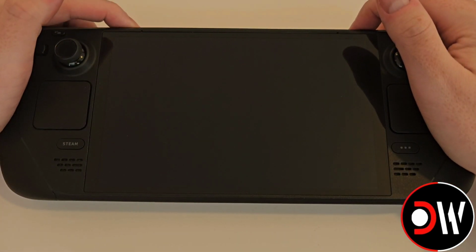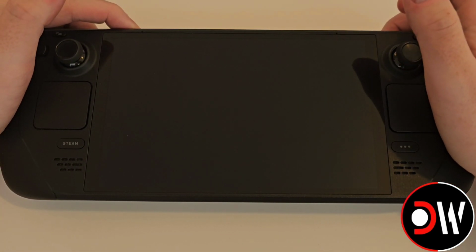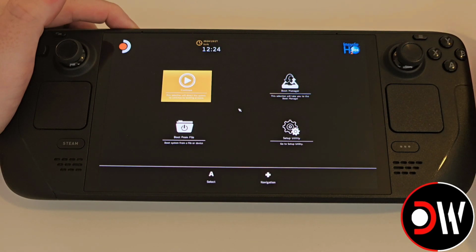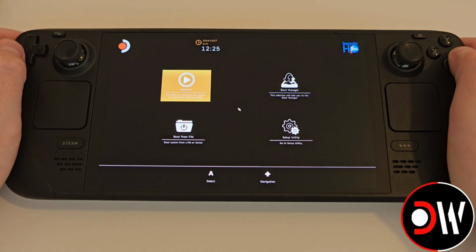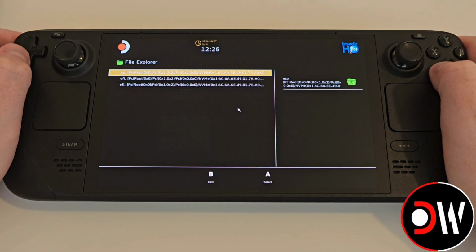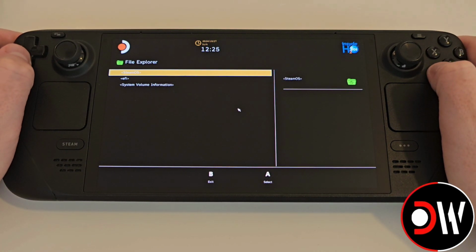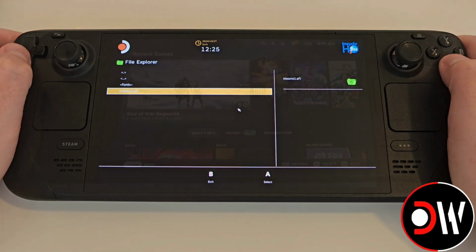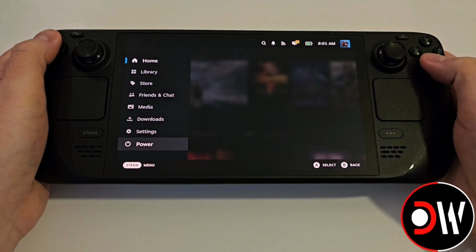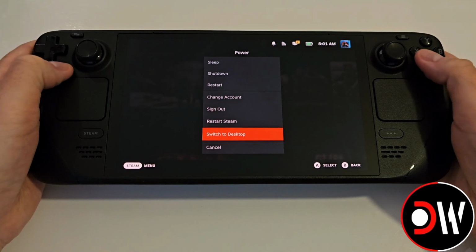Once you're happy with the Windows side, shut down the Steam Deck and let's go back to SteamOS by accessing it manually by holding Volume up and pressing Power once. Choose Boot from File, ESP, EFI, SteamOS, SteamCL.EFI, and once we're back in gaming mode, return to desktop mode.